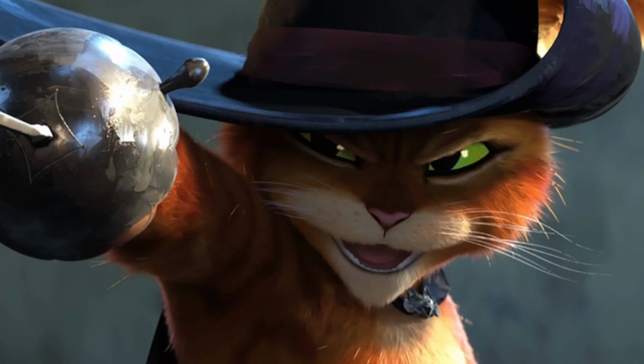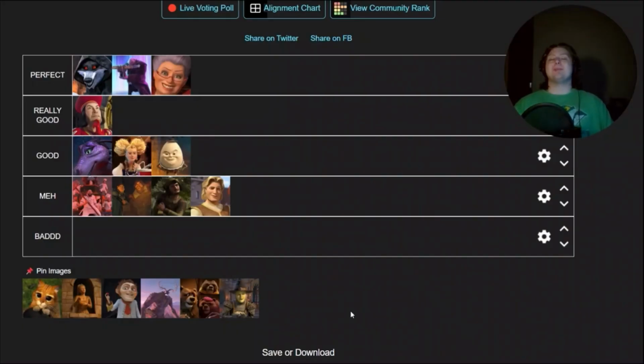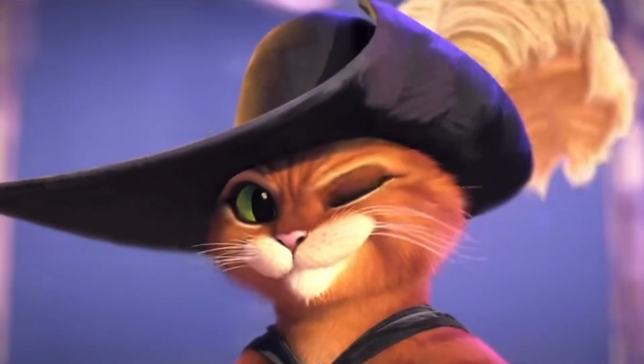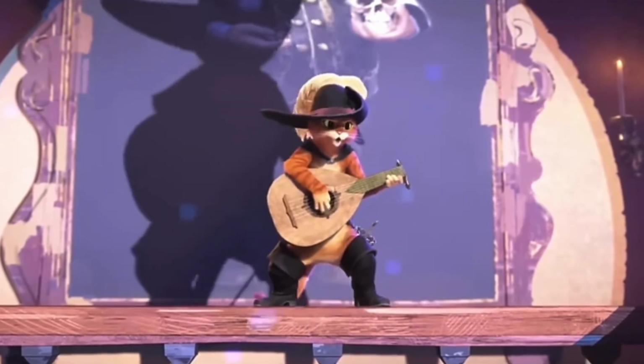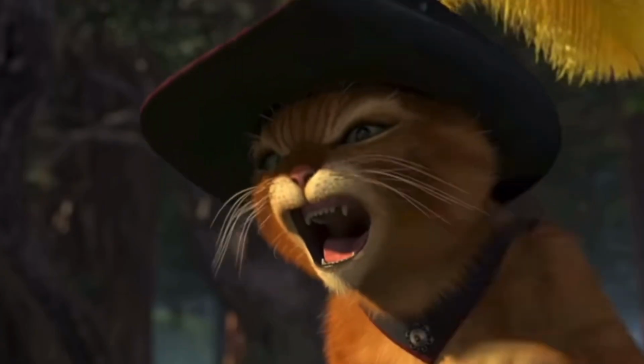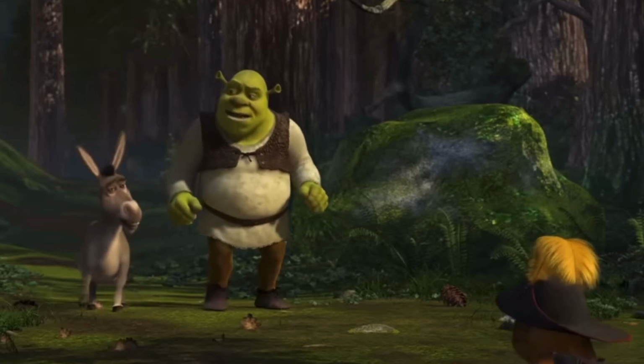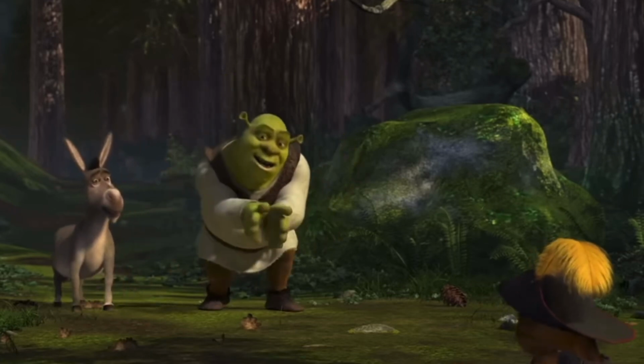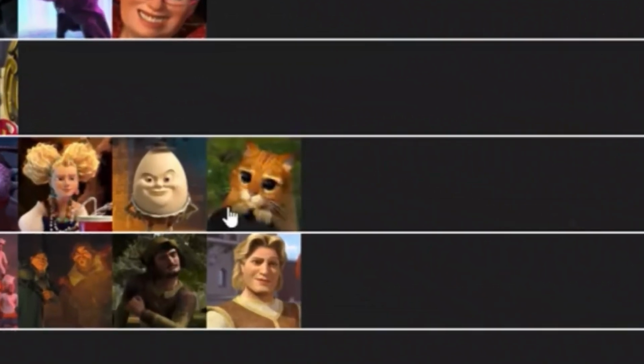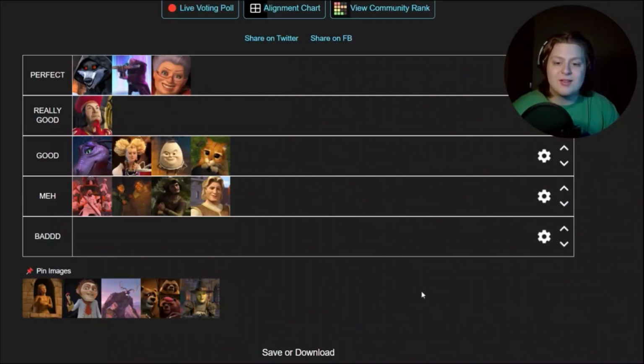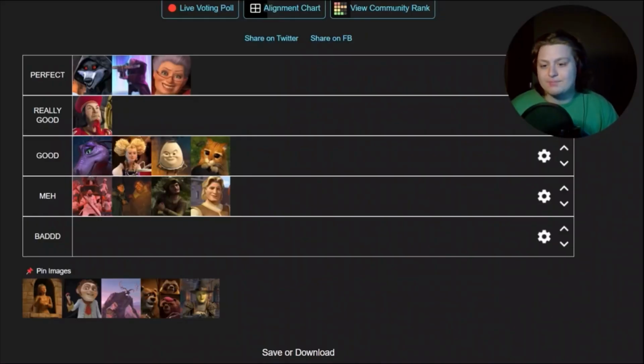Puss in Boots. Fear me if you dare. I love Puss in Boots. Now, granted, of course, he's better as a hero, as your favorite fearless hero. I love Puss. As a villain, he was good. He was good at first for the 3 minutes he was a villain. But, I mean, hey, it was good. So, just good. Pretty much the only place I could put him. He's a middle ground villain. I mean, he wasn't even really a villain. He was just... is that a twist hero? I don't really know what that counts as. Look, it's just good. His introduction is perfect, so we're just going to leave it at that.